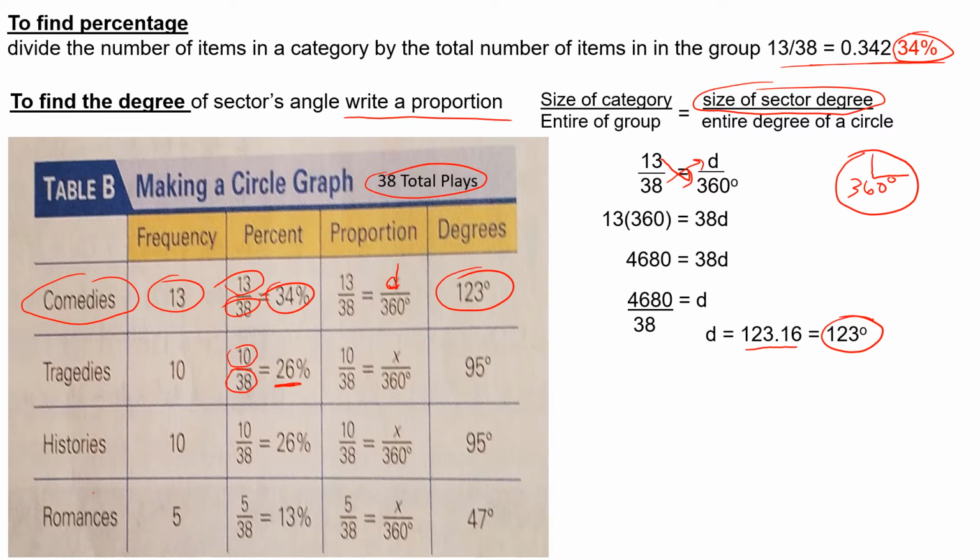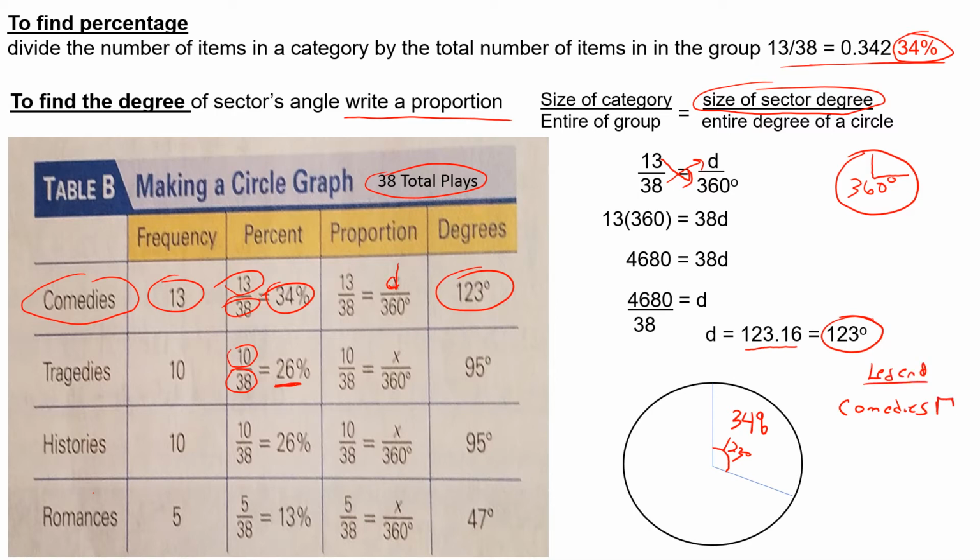From there, you would construct your circle, find the center of your circle, and then construct a 123 degree angle. This 123 degree angle represents comedies. From here, you can just put in 34%. You don't have to write the degrees in. If you have a legend, you can write comedies out to the side. This is your legend. So you may say your legend is colored red, and then you go ahead and color this section red, and that represents comedy. The next one, tragedies, you might color blue. So we might have something like this, with 26% for the tragedies. You could do your legend outside, and then you might color this blue.